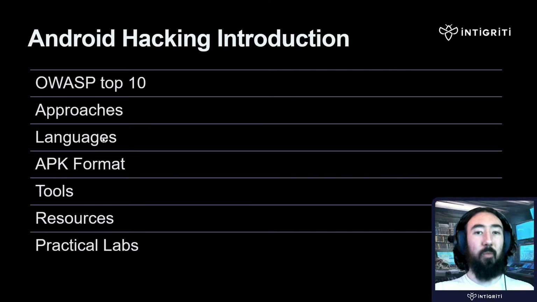So what languages do you want to be familiar with if you're going to be doing some Android pen testing? The structure of APK files, so what files are inside them, and what do they contain, and some of the common tools used for Android hacking. Obviously there's a lot, so we won't be going through all of them, but we'll go through the main ones and we'll also have a look at what some of those tools look like when they're running, have a look through some of the documentation and stuff like that.